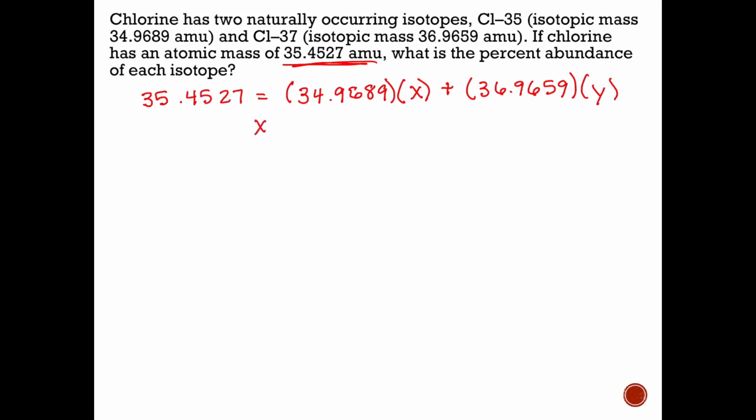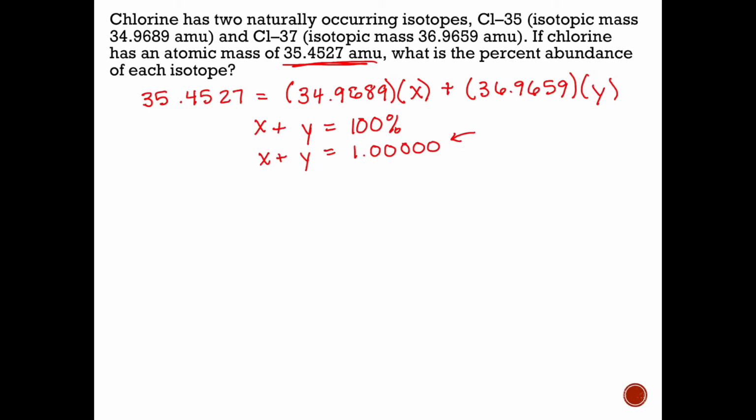So we can think about X plus Y equals 100%, but we want them as a decimal, right? So if we think about 100 as a decimal, we have X plus Y equals 1.00, and I'm going to include a couple more zeros just for good measure, because we don't want to be limited here by these significant figures, because it's going to add up to exactly 100%. We want to be limited by the significant figures of these masses up there. So they all have 6 significant figures, so I made my 100 have 6 significant figures as well.